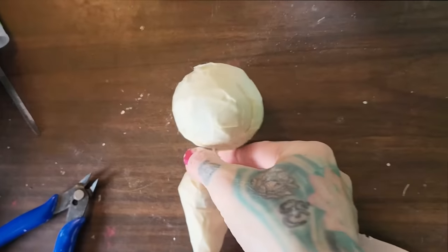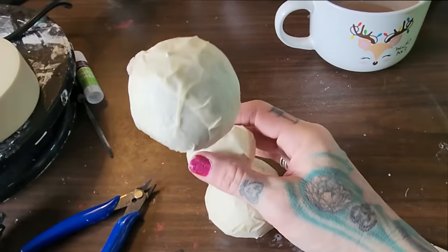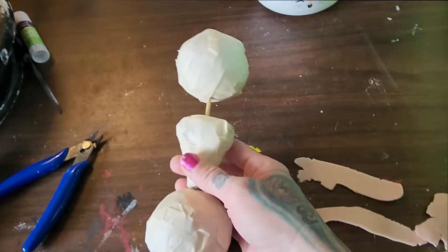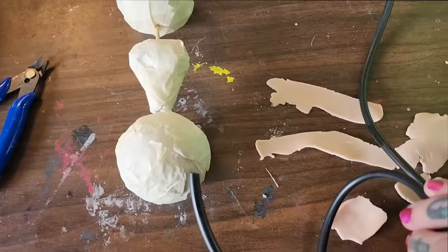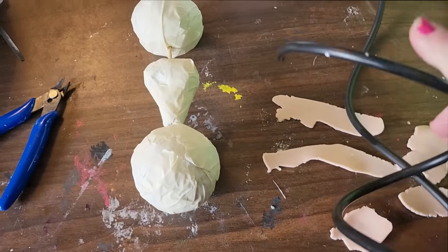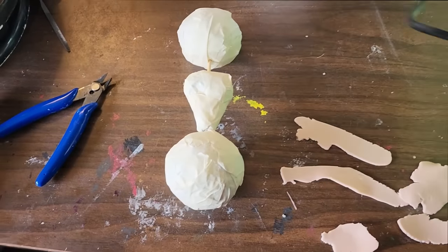So I'm making Mommy Long Legs out of clay now, guys. And I just wanted to kind of show you the progress so you understand how I made it. Basically right now I'm making what's called armature, and that's like the skeleton of a clay sculpture. I am putting this little dowel wooden piece. Okay, so now she's all wrapped up with the foil and the masking tape on top. So she's ready for the clay to be added to her. That's about how her body's gonna be, and then the little legs coming out about that size, and her little arms coming out about that size. She's gonna be so cute.